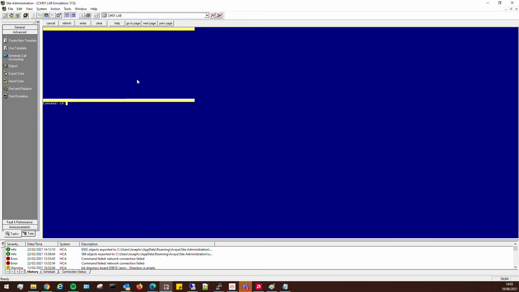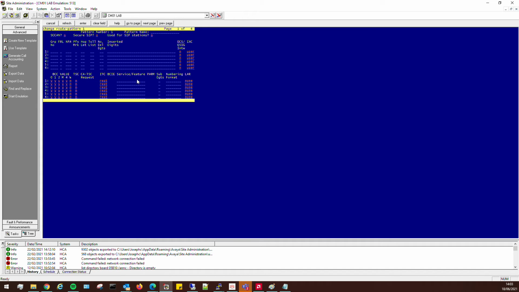So if we do change route pattern 1, what we need to do in here is set the route pattern. This can be for the feature trunk. What I like to do is make sure the trunk group, the signaling group, and the route pattern number all match. So if we have signaling group 1 used for features, I like to tie it to trunk group 1 and route pattern 1. Just makes it a lot cleaner.